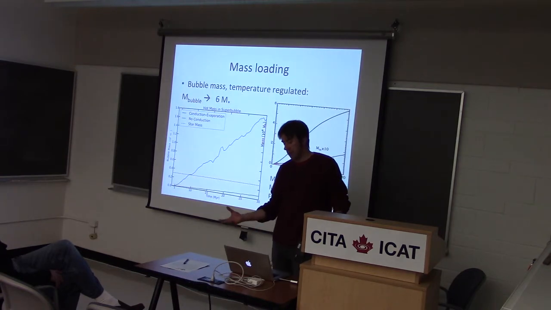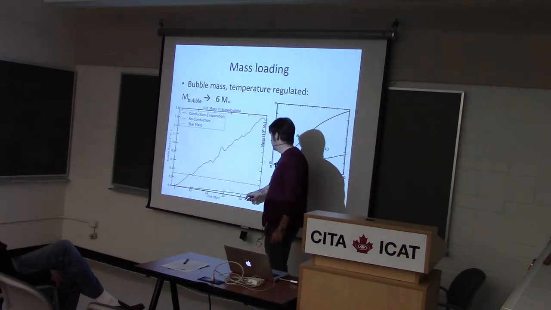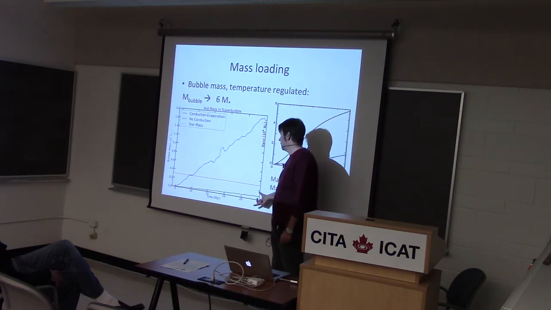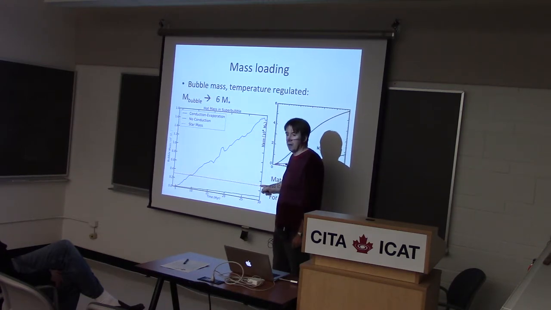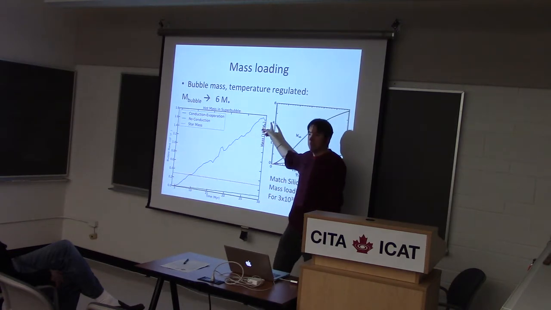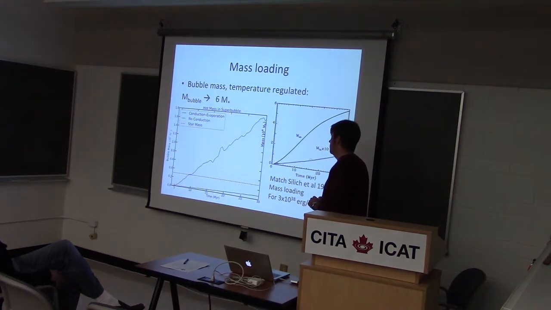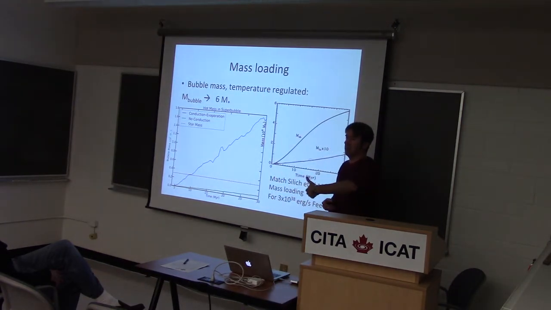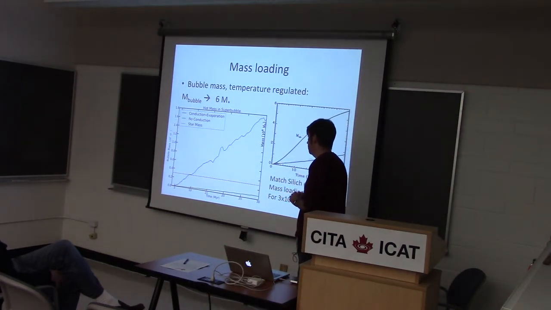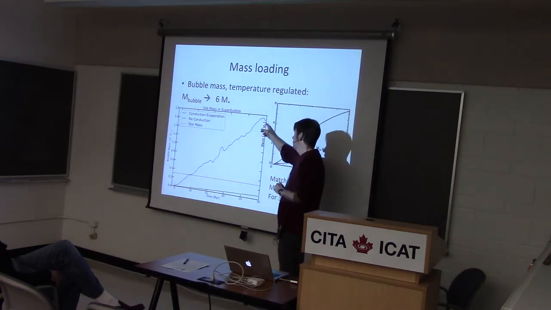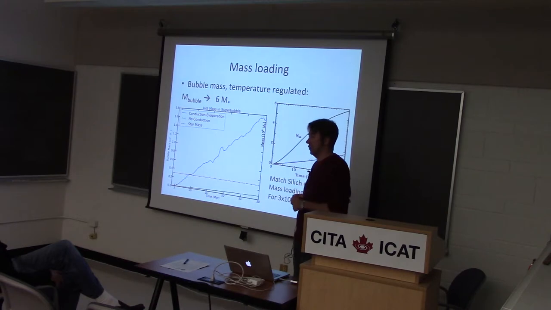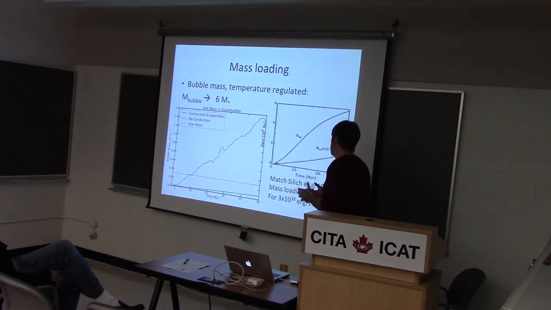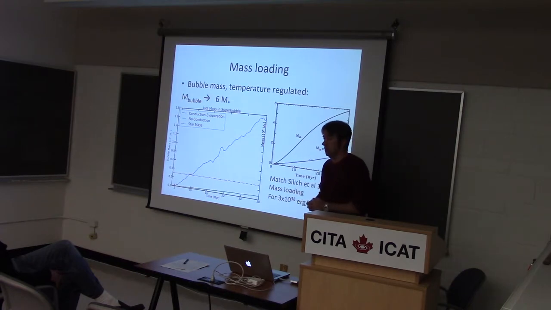In terms of the mass loading we get, rather than just the ejecta mass given by the green line — which we can't resolve because their star particle is the red line — we now get about this much mass coming out into the bubble. In these tests we didn't have just one star, we had many. But we'd like to get something we can use in cosmology where we may have one particle representing an entire cluster. This way a star cluster that's one particle would make six particles worth of bubble. And we were able to match the semi-analytic results for what the hot bubble mass should be.